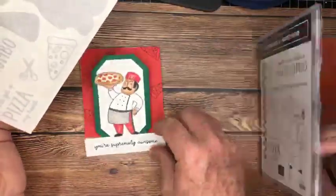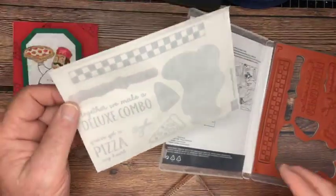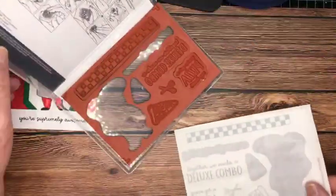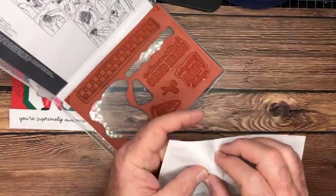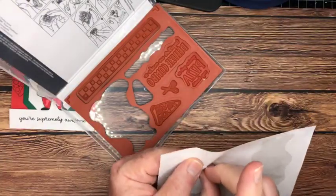You can discard this whole piece around. You don't have to save that if you don't want to. Some people don't. But you do have your stickers that we're going to put on the stamp. The smaller ones like this, this little sentiment, well, these little utensils right here.